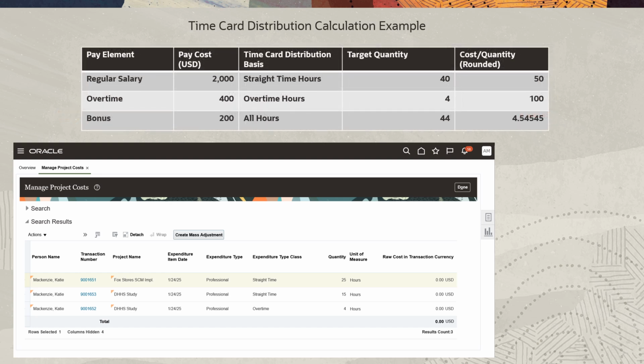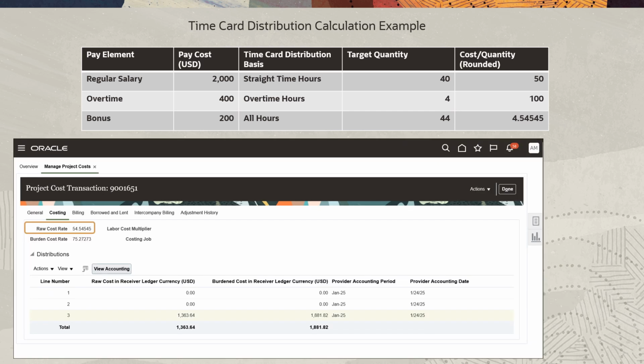We now have the cost rates calculated for each pay element of Katie's current payroll run. Opening the costing details for the first time card transaction, which is classified as straight time, we are reminded that the cost rate used to calculate the cost of the reported 25 hours is 54.54545. Since this time card transaction is classified as straight time, it's eligible to receive costs for the regular salary pay element.